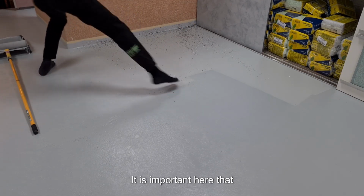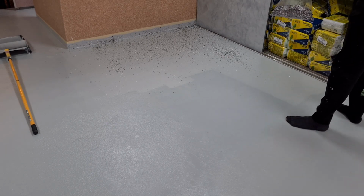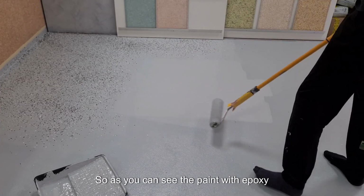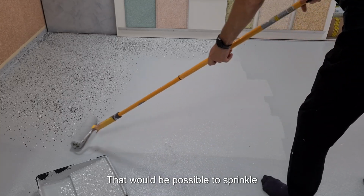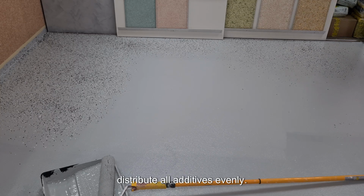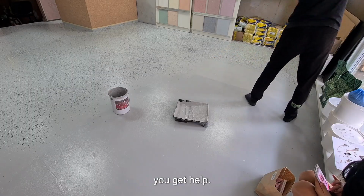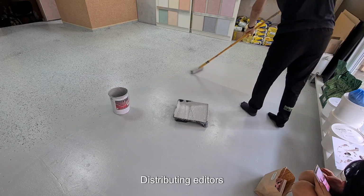It is important here that these additives are distributed evenly. This is the hardest part. And the same way we finish the whole area. So as you can see, we paint with epoxy about 1 or 2 square meters, so that it would be possible to sprinkle additives. If we paint a bigger area, we can't distribute all additives evenly. So it is the best way if you work together, if you get help, one painting and another distributing additives.